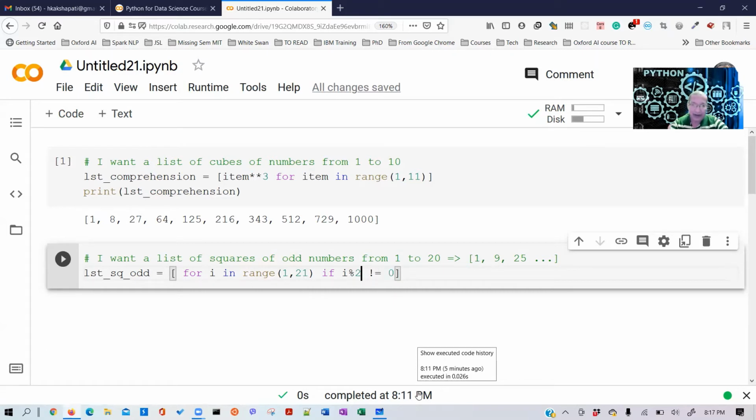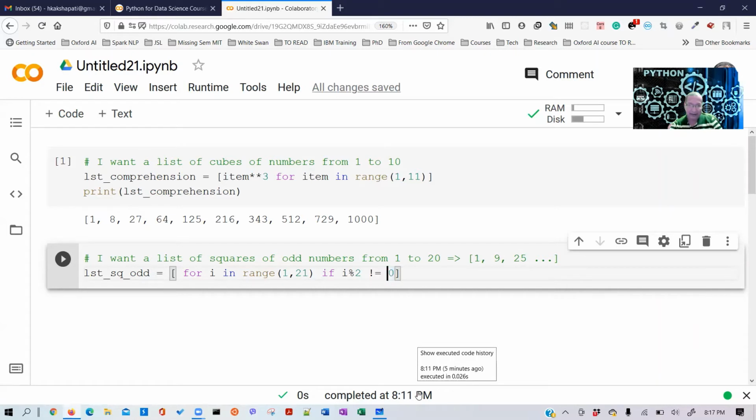When I say i % 2, it means i is divided by 2 and we take the remainder. If it's 4, for example, then 4 divided by 2 is 2, and there's no remainder, 0. That means all the even numbers.